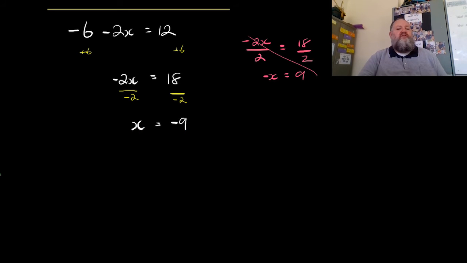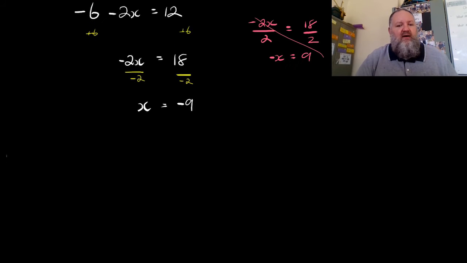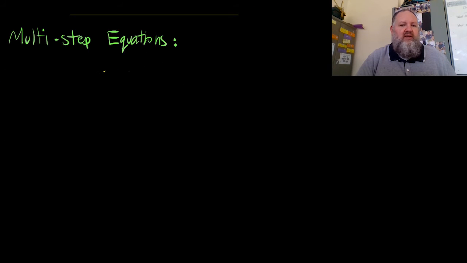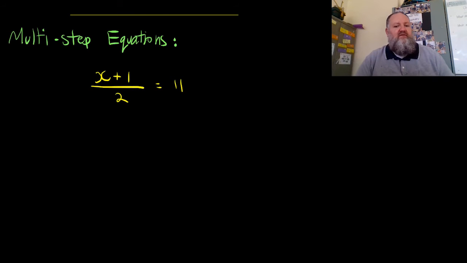Okay, so that leads us up to our next idea of multi-step equations. Now this one's only got 2 steps, really, but you could have multiple steps. Then it doesn't even matter. It's all about that same process, looking at what is happening to our x, or to our unknown, and how do we then reverse what's happening. That's really all you're doing here.